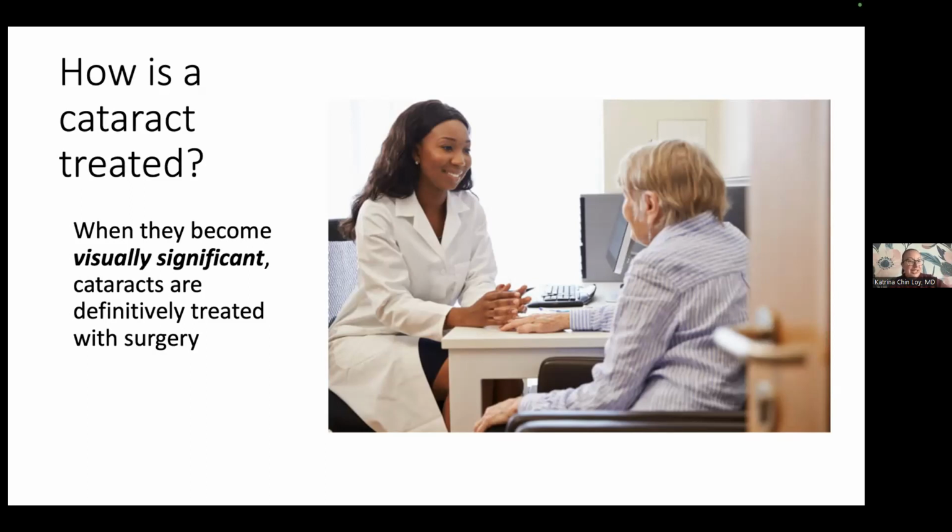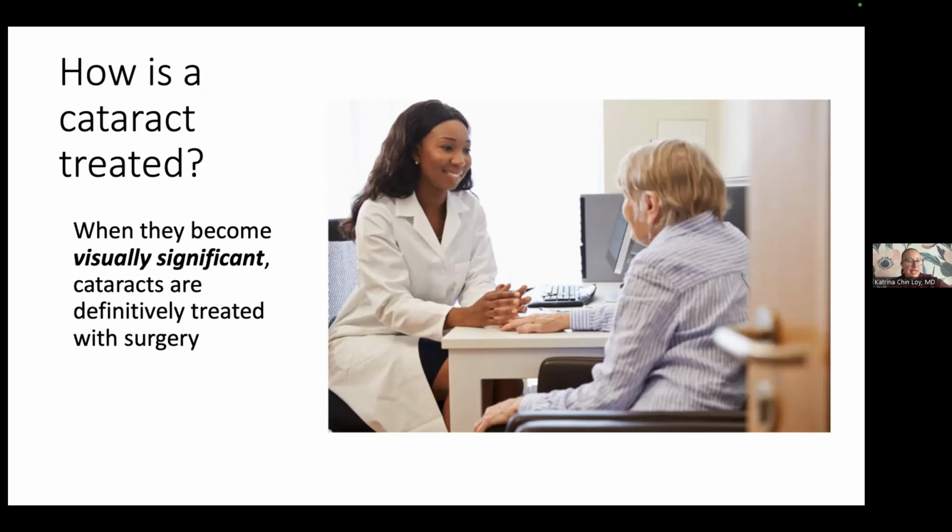Visually significant can also mean, separate from what you see on the chart, how your functional vision is impacting your day-to-day activities. So I showed you earlier that often one of the signs of cataract is glare with oncoming traffic at nighttime. This one it can be big, and patients often will have good vision on the chart. So they may have even 20/20 vision.